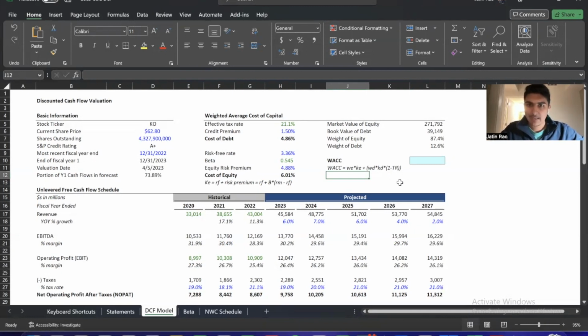And the reason that we include 1 minus the tax rate here at the end is that any debt that Coca-Cola takes on is going to be interest expenses, which they can then use to reduce their taxes, because interest expenses for accounting get taken out before net income. So because interest expenses get taken out before taxes are affected, their taxes are decreased. So their after-tax cost of debt is lower.